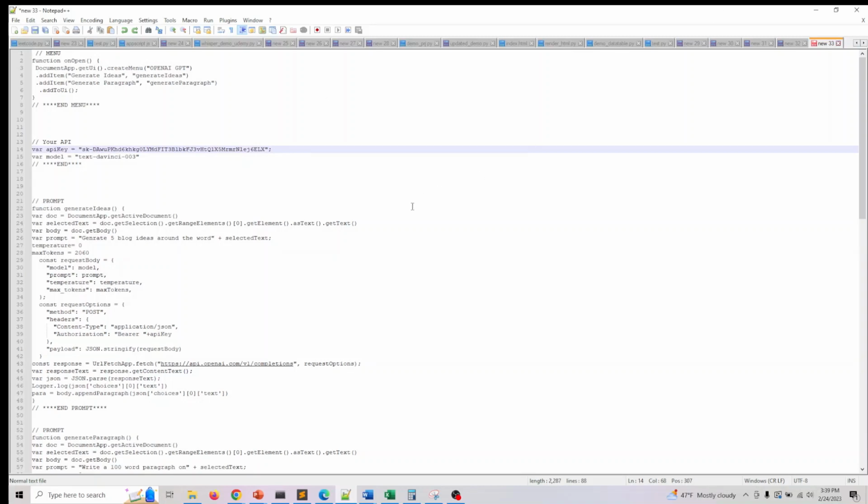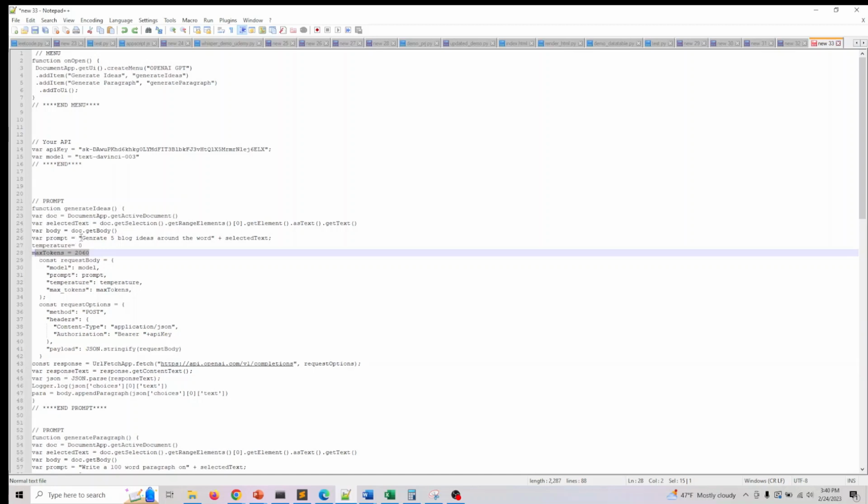And once this is done, if you want to understand the code, the first thing I have here is generate ideas and generate paragraphs. The model we are picking here is DaVinci. If you don't like this model, you already know how to go to the OpenAI Playground and play around with the prompt and get whatever you want. And these are the tokens, parameters, everything, and you can play around with it. Each and every model has a token limit. We can't exceed the token limit, and every model has a different pricing. We have already looked at previously how this works.